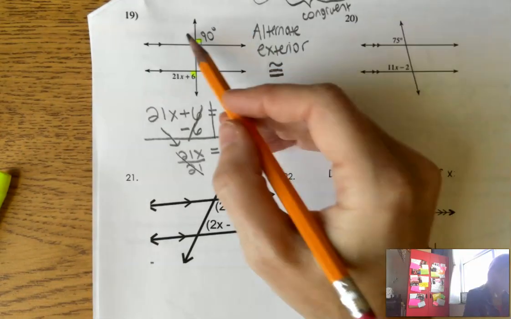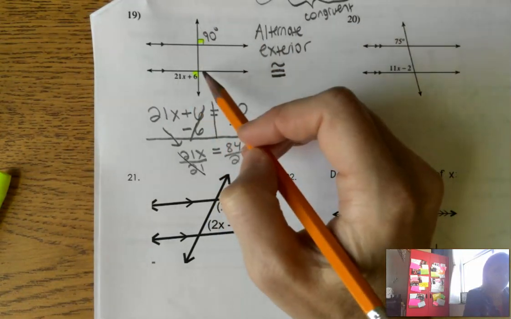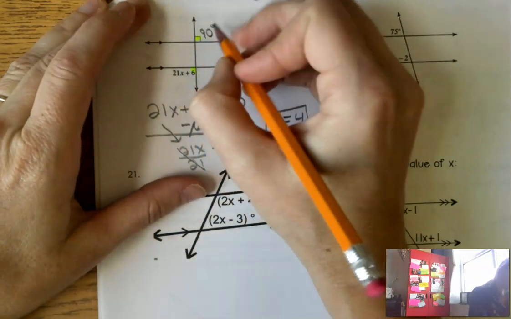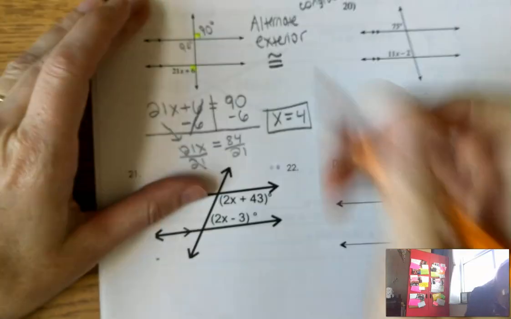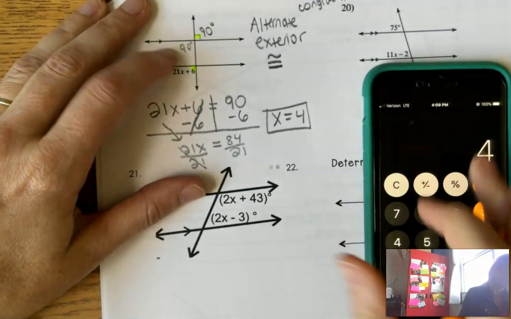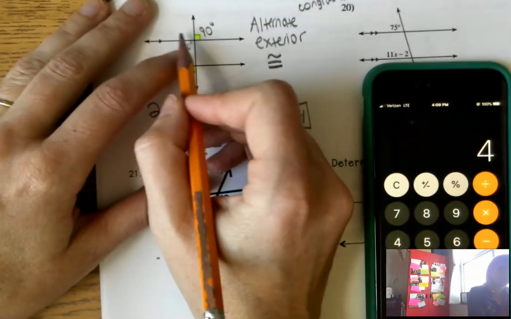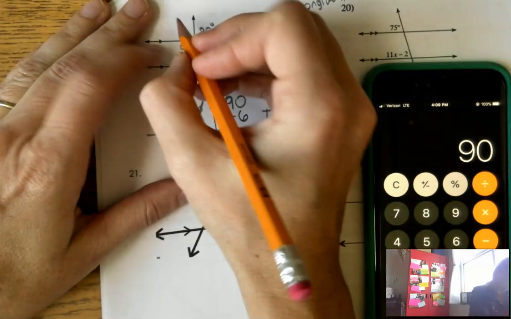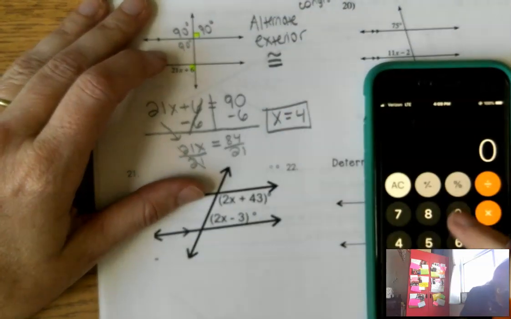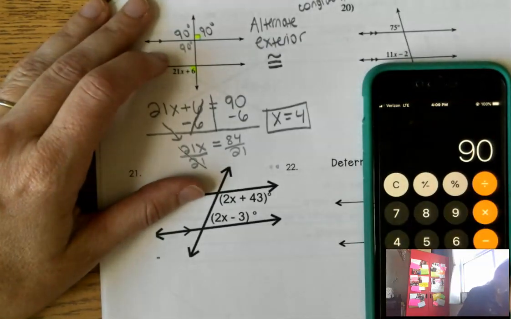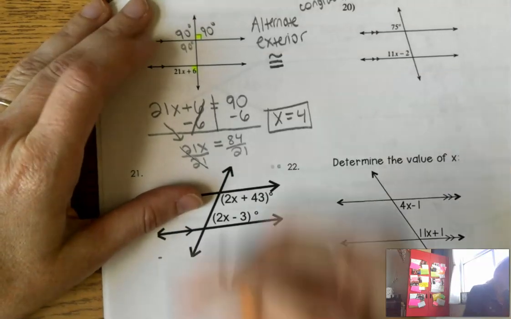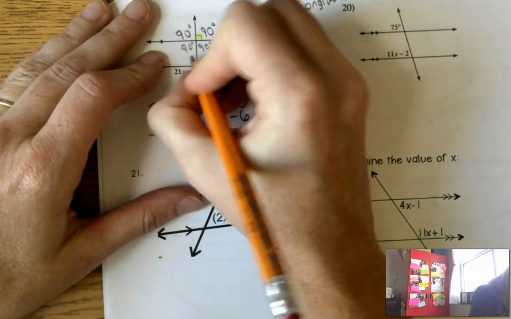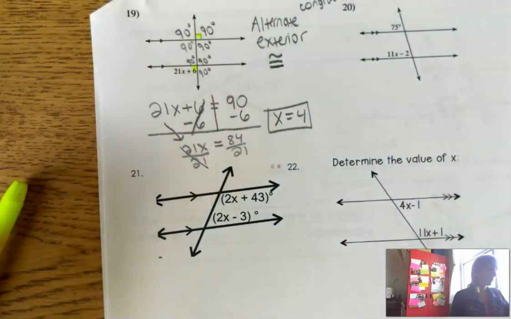All right, can we figure out what the rest of these angles are in this parallel lines cut by a transversal? I know these vertical angles are congruent, so they're 90. I also know that these two angles are supplementary, right? So they sum up to 180. So this is actually going to be 90 as well, because 90 plus 90 is equal to 180. So that means every single angle in this group is going to be 90 degrees.